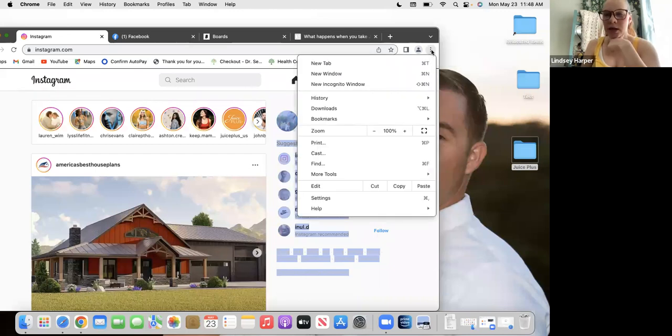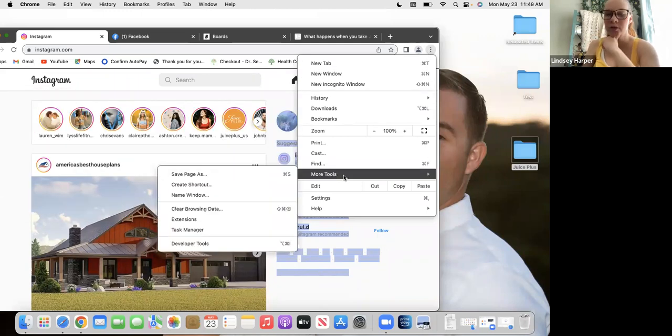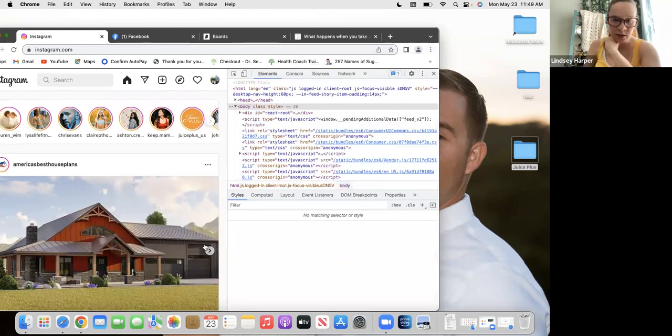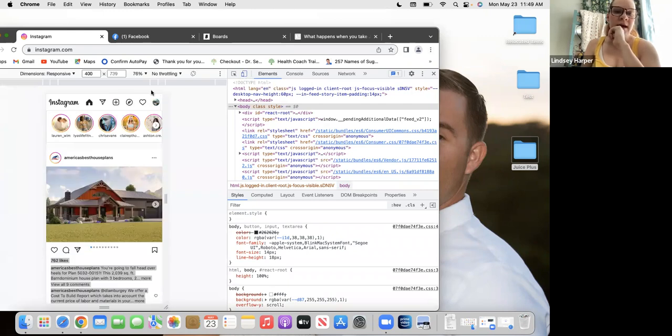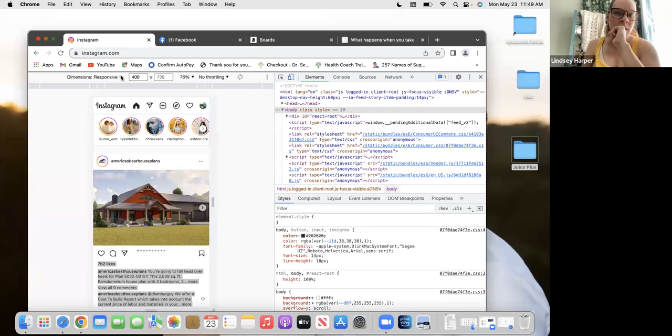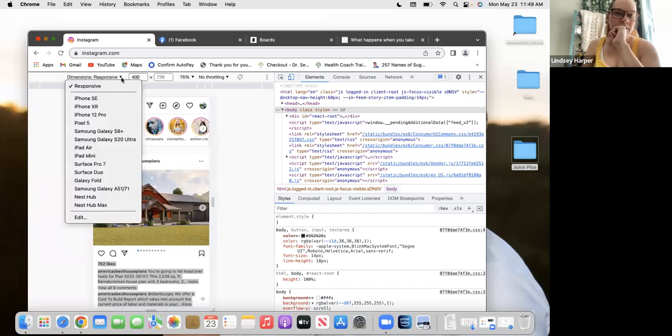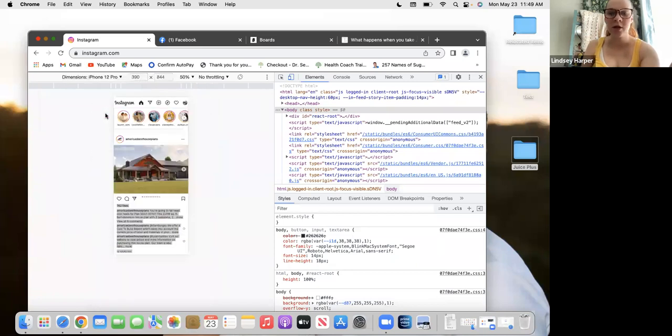You go to these three dots if you're going to be posting from the desktop. You go to more tools, then down to developer tools. You hit up here what looks like a tablet and a phone next to each other, which is a toggle. You hit that, then you come over on this drop down and you pick a phone. So it's going to trick your computer into thinking you're posting from a phone.